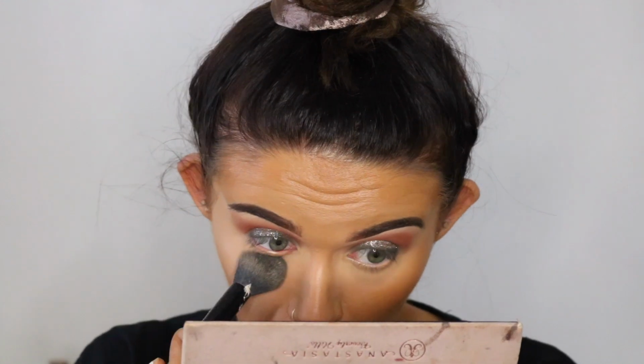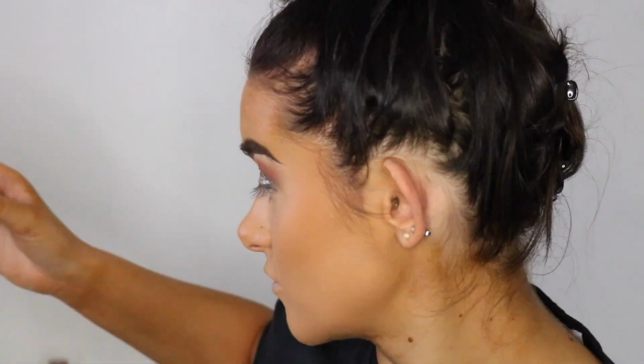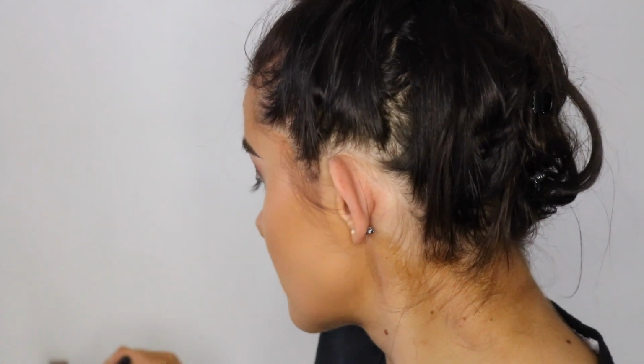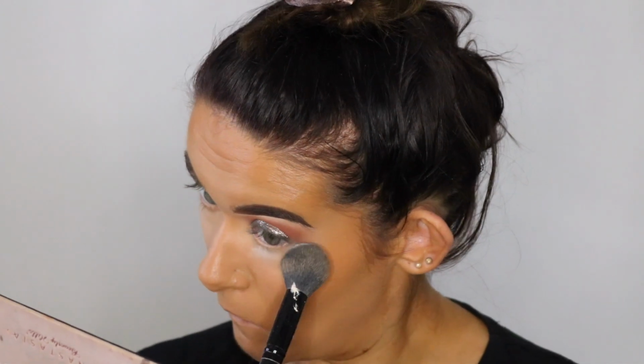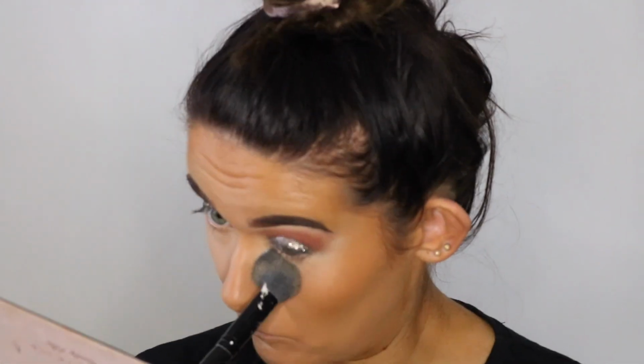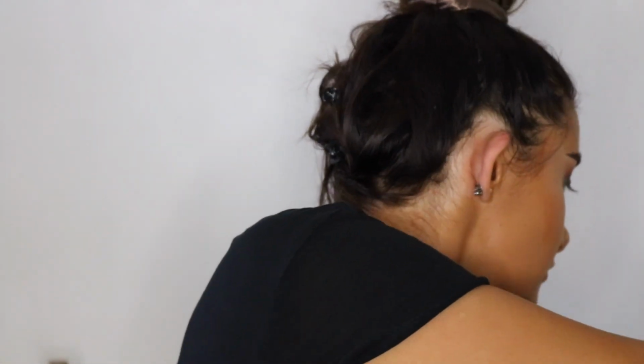I just set that. Already this side of my face looks more matte, so you just go over your concealer with your beauty blender or brush, whatever you're using to pat your concealer in, just to get rid of the creasing, because you don't want to set the creasing, because obviously it's just not going to look great at all. Then I'm just going over around my head and then around here. I wonder what this foundation that I'm wearing is actually going to look like when it's set. Probably a lot better.